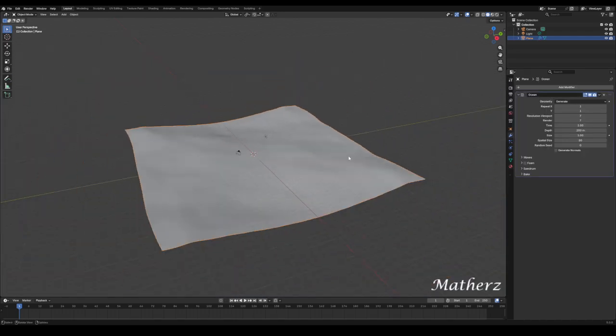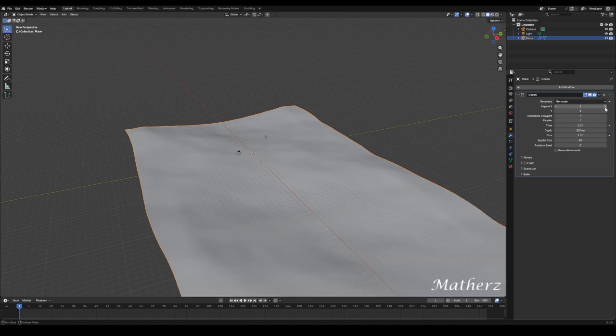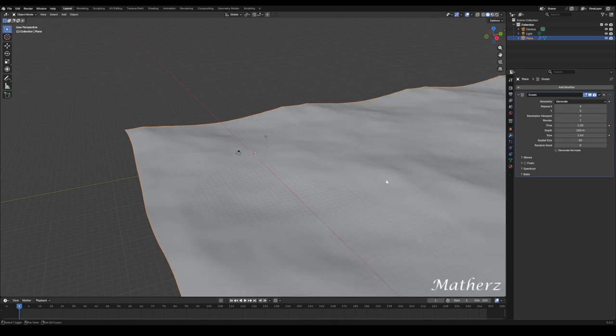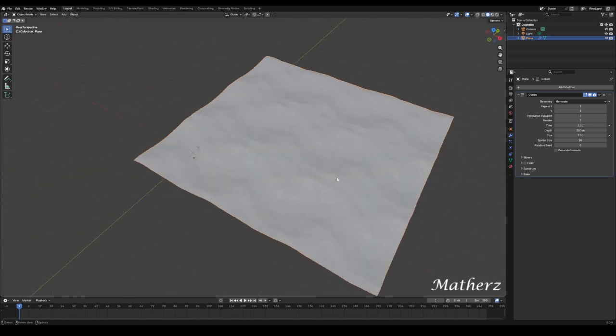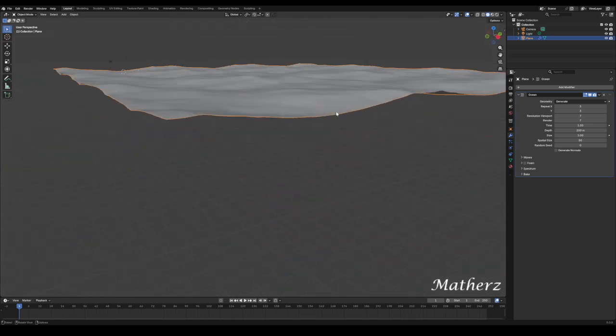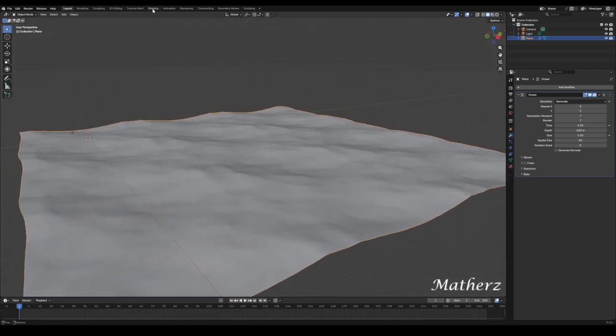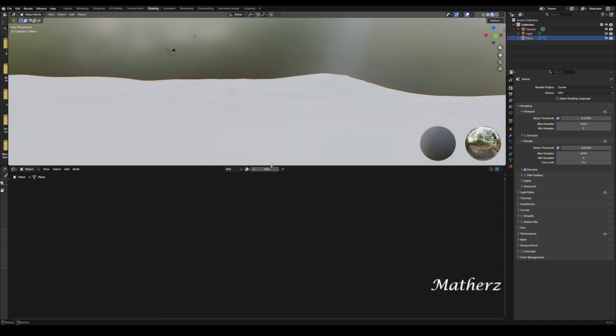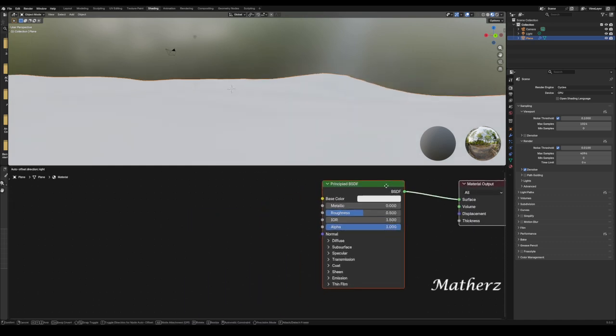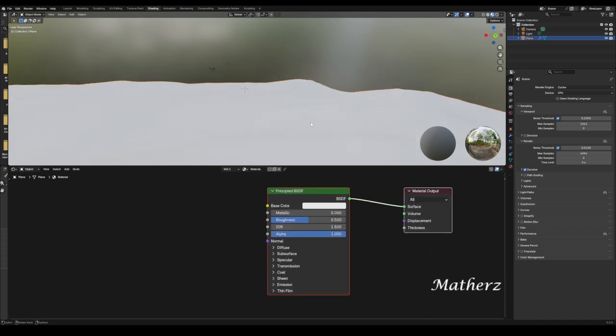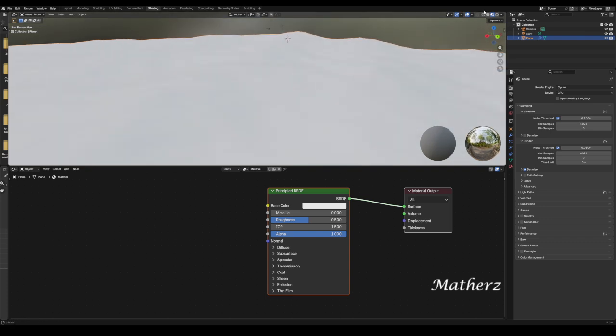So you can see now that we have this kind of ocean theme. We're going to go ahead and just click repeat a couple of times so that we've got that nice little ocean theme in the center just here. So what I'm going to do, let's go to the shading tab and let's go new with shade. And what we're going to do is make a nice little ocean that we can look at.